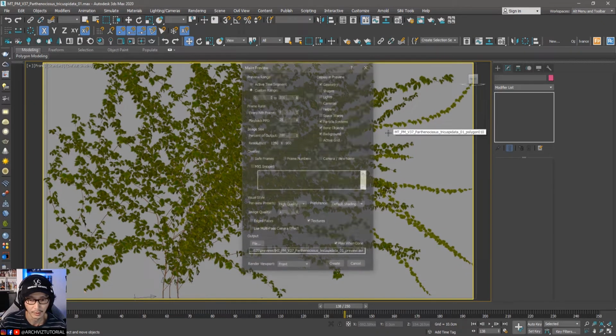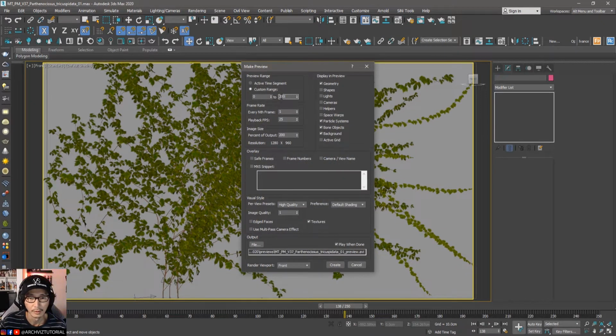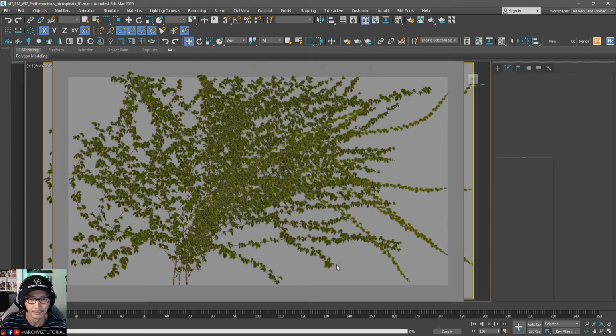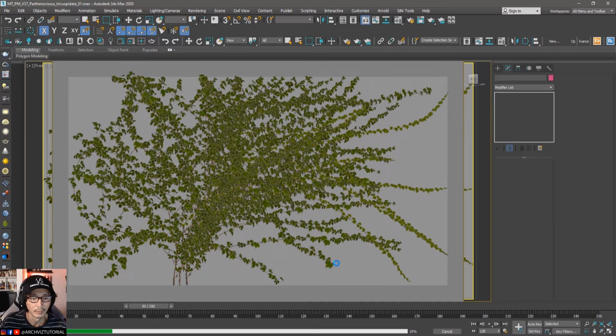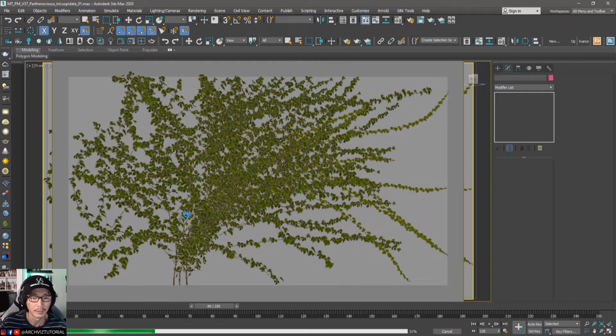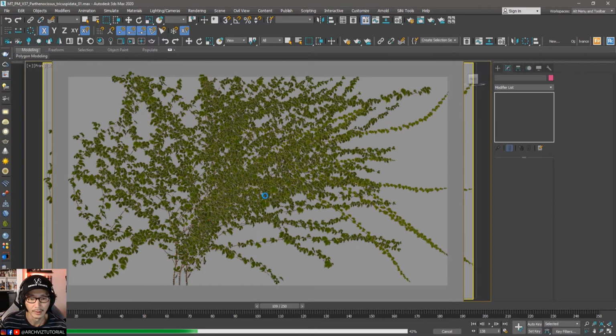So Shift B, and then go to 250, set to 200 for the output, so it will be 1:80 resolution, and then create. This preview won't take long since the model itself in Growfx is not too dense, not too heavy.